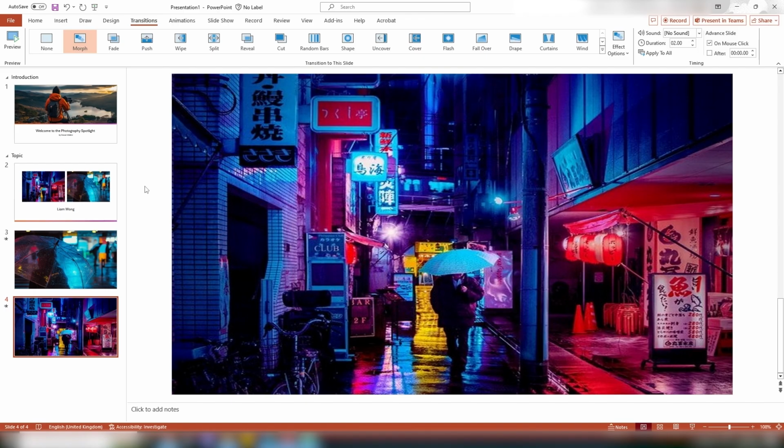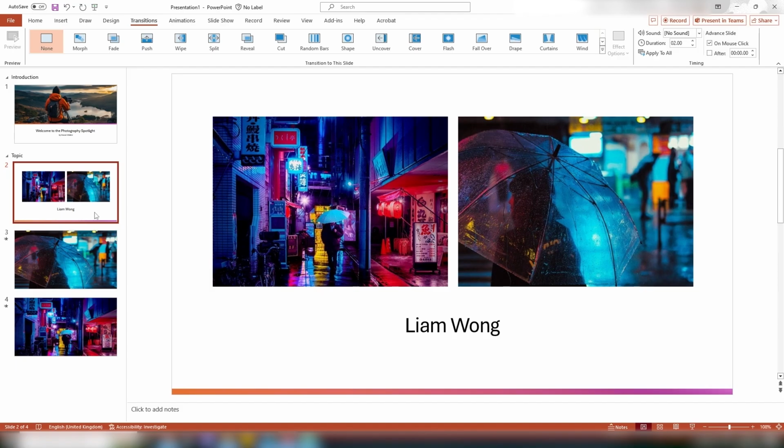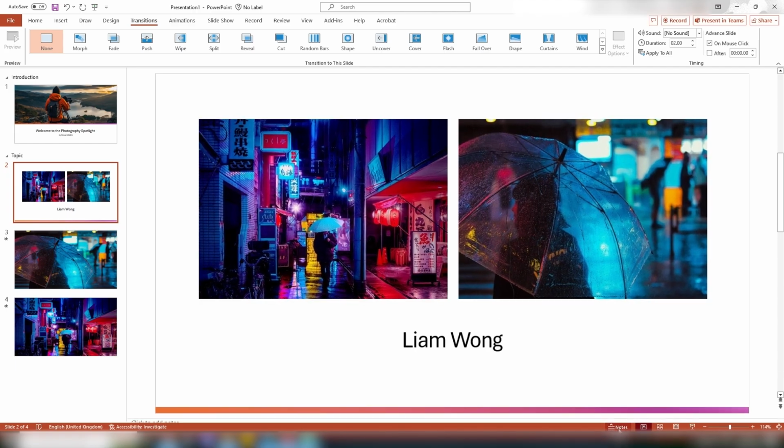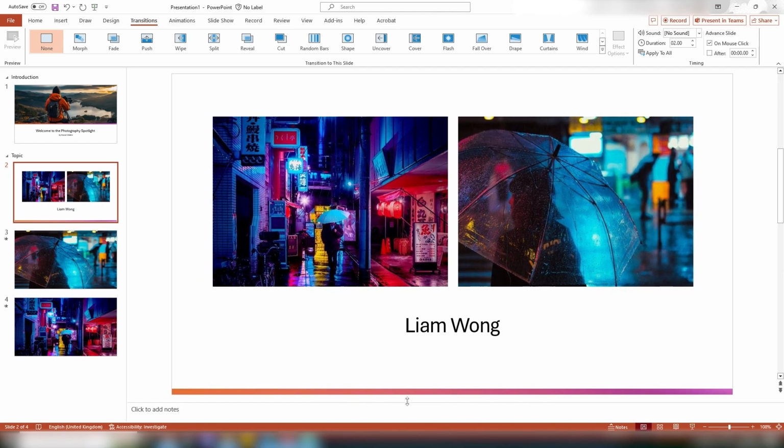So we've added a quick transition. Now, one thing I will say is people don't like reading text off the screen. If you're going to stand there and read it, either why is the text on the screen or why are you reading it out? So one thing that's really cool, and I do this, I'm a very visual person, so I've got a lot of images on the screen, is just underneath you'll see we have a notes box here, which only you will see as the presenter. If you don't see this box here, just on the bottom again, you will see where it says notes. You can press this and open.